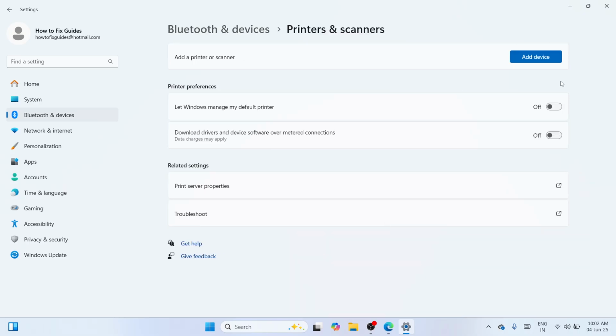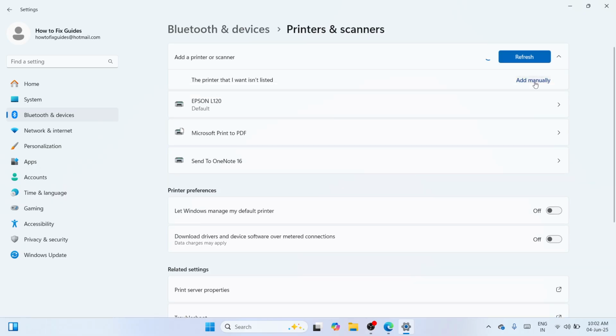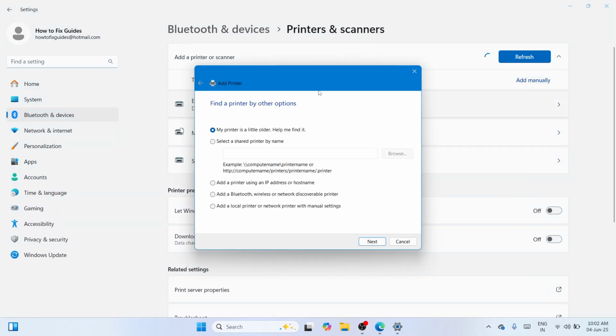Click on it, and there you can see an option which is highlighted in the blue one called Add Device. Click on it and wait until you can get an option where you can add a printer driver manually. Once it's here, click on add manually and in a few moments you would be able to bring up a new window where you can manually select your printer driver. Once it's here, please choose for add a local printer or network printer with manual settings.